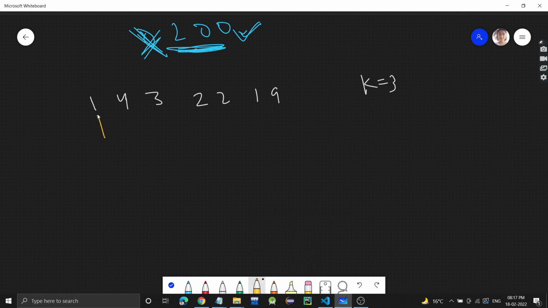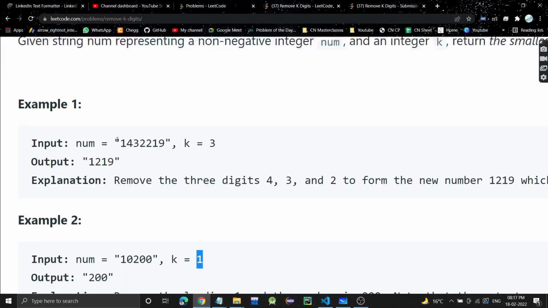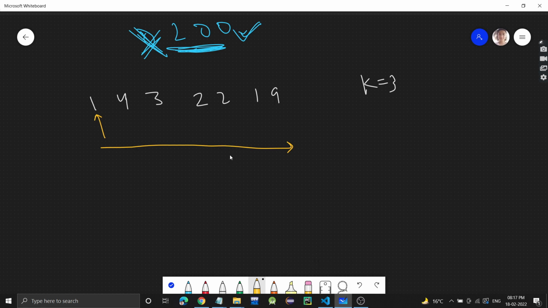So what we will do is start from here and traverse this string. Whenever we are at a digit, we will check if there are numbers greater than it before it. For example, here, before this 2 we had these numbers.